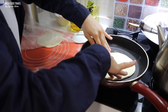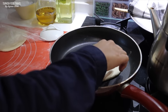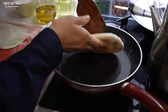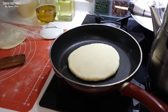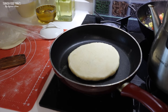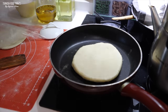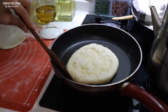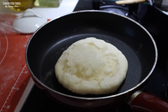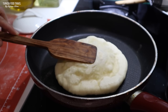Now I'm gonna do a pita bread with the same dough and a pocket inside. For this one, we need a higher flame, so turn on to medium high. And as soon as you see the bubbles, gently turn it over, because in this version we want to keep the steam inside while creating some crust on the outer skin of the dough, and this way the steam will stay inside, and as you can see, it will puff up and become a pita bread.